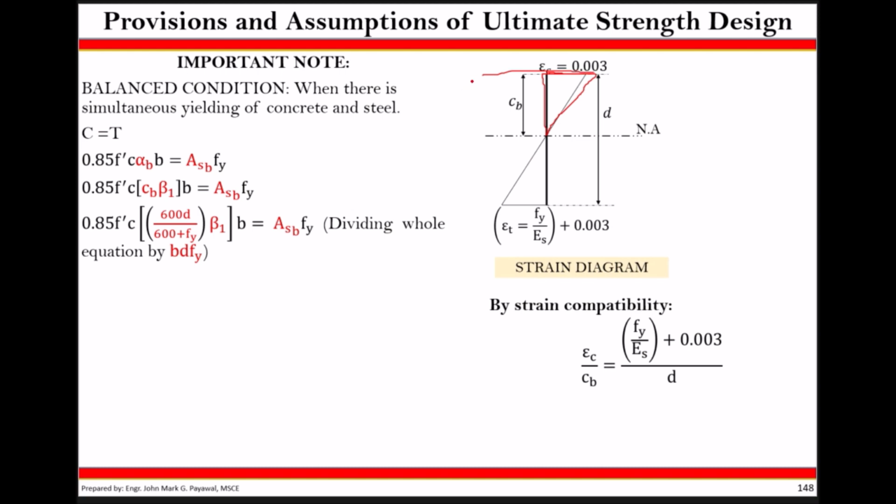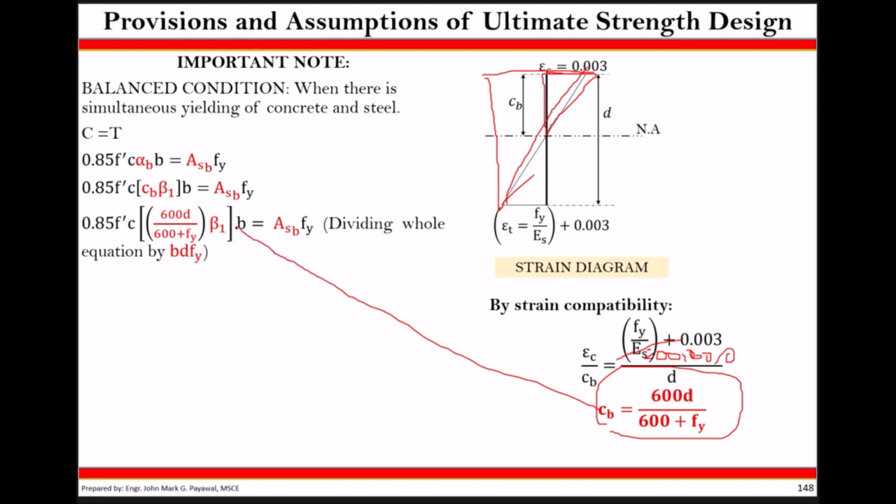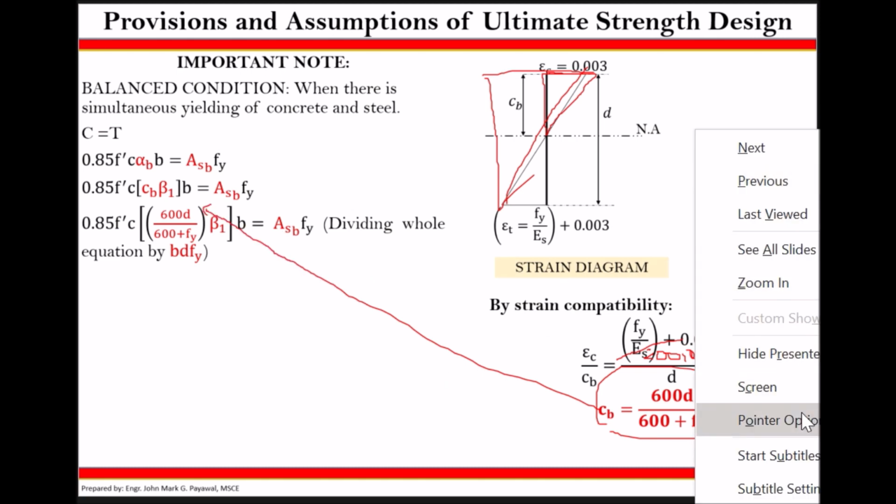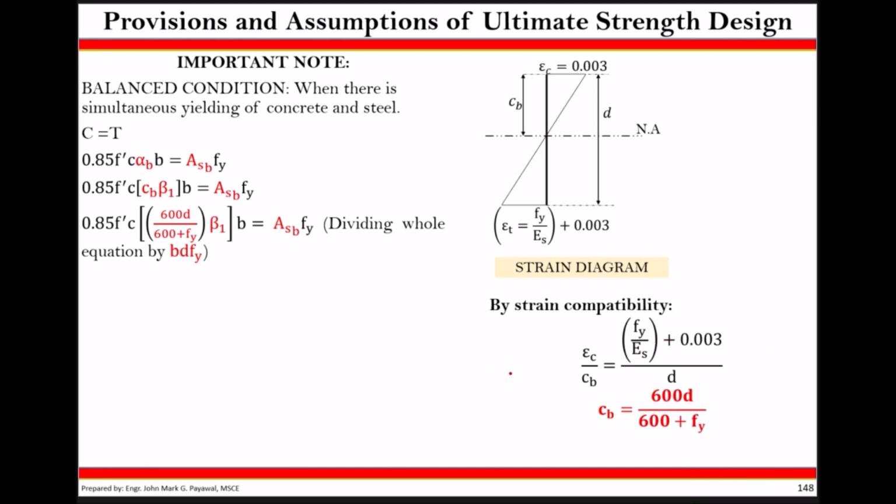This big triangle and this one. So, pag kinuha mo yung ratio and proportion, ito yung lalabas. εc over c balanced is equal to fy over Es plus 0.003. Computing for c balanced, taking into account that your Es is 200,000 megapascals. Lagi natin wag kakalimutan yun. So, the only unknown now becomes c balanced. Inilagay lang natin to dito kasi we're computing for your rho balanced next. Gusto nating ipakita kung ano yung possible value for your rho balanced.